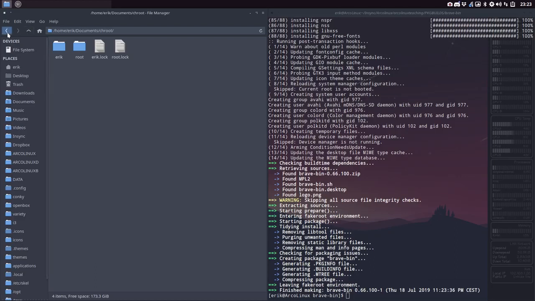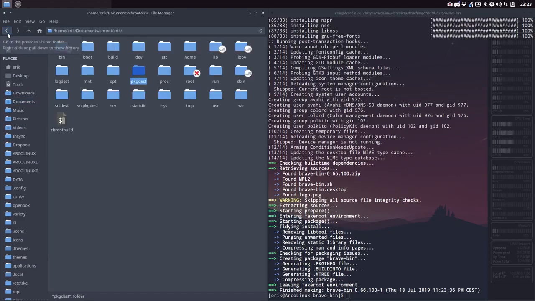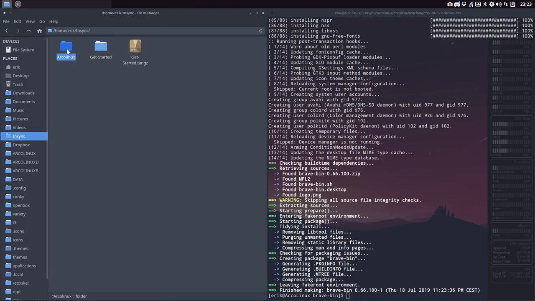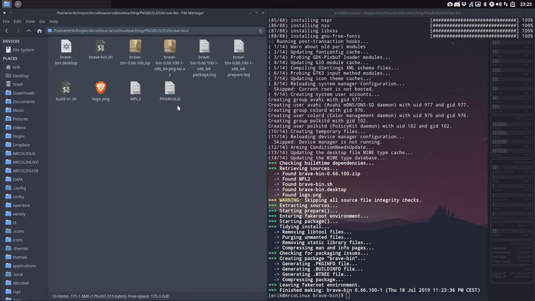So that means if we go back and back and back, well, let's go the easy way. This one, that one, that one, that one, and that one. So this package is the one we've created in the shroot. So let's get rid of the rubbish again. Rubbish, and that's why I have scripts. These scripts clean up my rubbish for me.